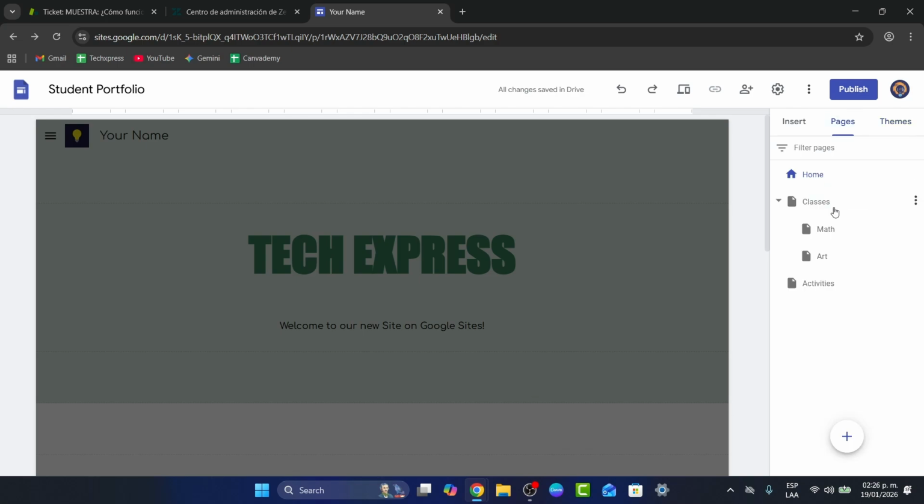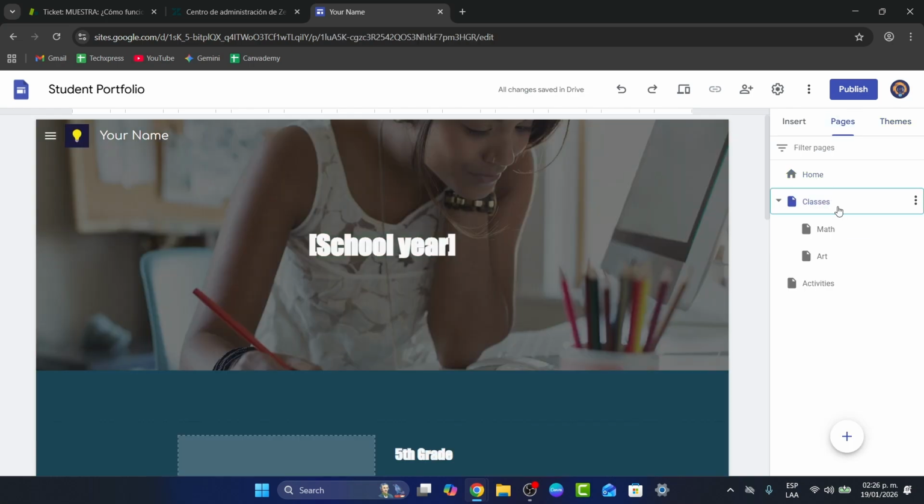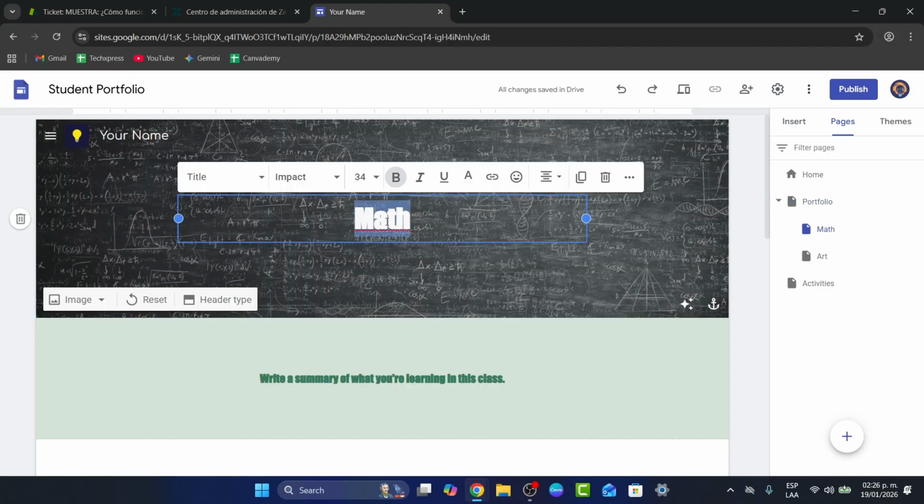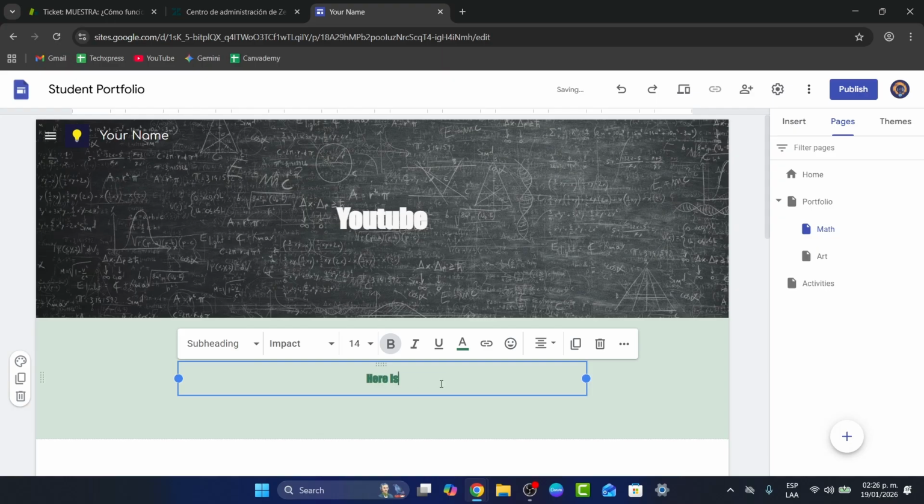So once you have now showcasing your work, for example, let's say that I finished with my page of the home section, and I can go now for the option that says classes. And into classes, let's say, for example, that I change this element that says classes and I go for portfolio. And instead of going for math, for example, let's say that I work for my work into YouTube. So here is a portfolio of my work around YouTube.